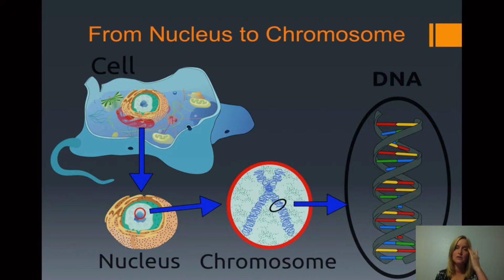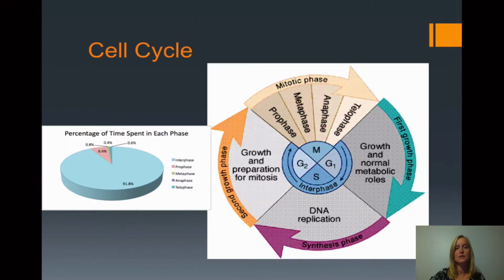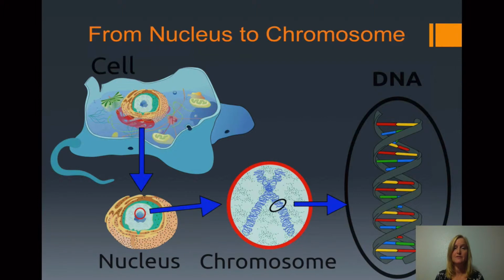Again, before I go into this whole process of mitosis and how this happens, I want to talk a little bit about chromosomes, because here I showed you that there's a synthesis phase. That's the DNA replication. So that's actually part of interphase where the cell is making a copy of the DNA. And so I want to show you a little bit about that first before we move on, so that you'll know that this part of the process is already done before we go into mitosis.